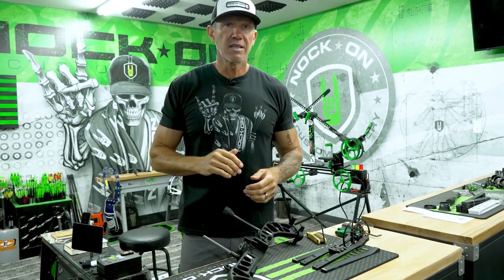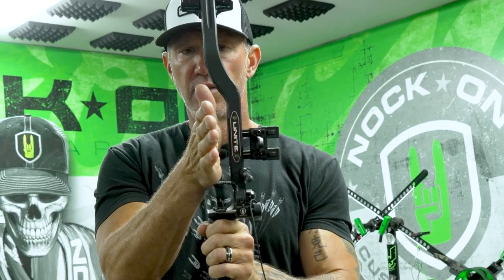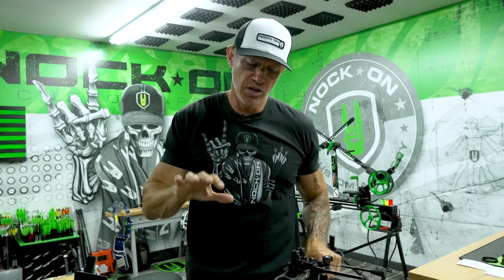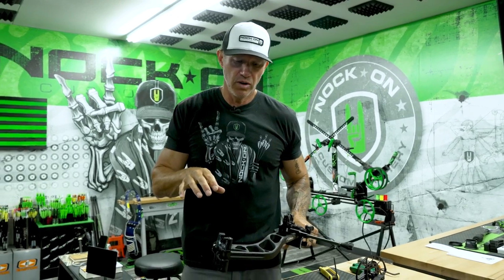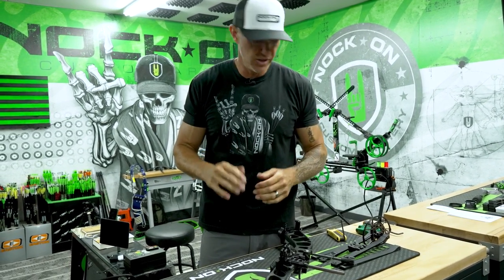And the reason there is lean on cams is because your strings and cables can't all stay in the center of the riser. Your string can, because it shoots your arrow through there. The cables have to be pulled to the side so that your arrow can clear that. Because the cables are being pulled over like this, it's putting more tension on one than the other. Okay, so having those micro numbers are actually a very, very good thing.